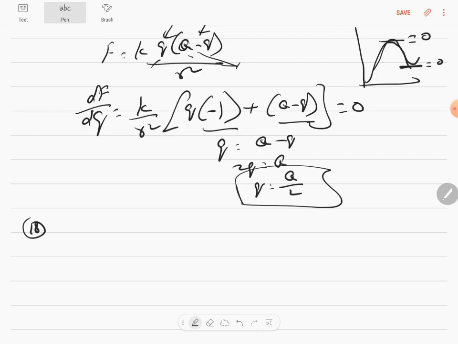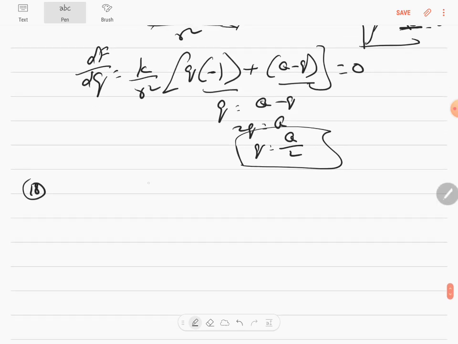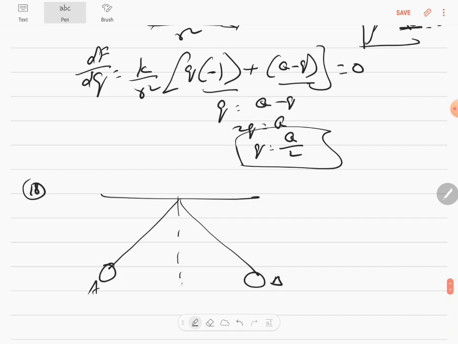Two small spheres, each having a mass m and a charge q coulomb, are suspended from a point by insulating threads, each L meter long, but of negligible mass. If theta is the angle each thread makes with the vertical. Okay, so then let's do it: small bobs are suspended. This is bob A and this is bob B. The angle that the thread makes with the vertical is given as theta. If this is theta, this will also be theta. And it's suspended by a thread.